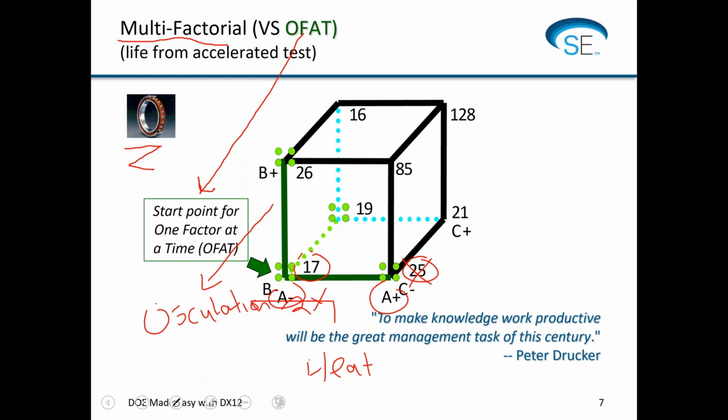And they went from a lower kiss or osculation to a higher kiss. And it did increase the life, but not enough. And then finally, and this was the most radical change, they tried using a plastic raceway in the bearing versus a metal raceway. And this was going to be a cost savings, and they didn't really expect it to help. Surprisingly, it didn't hurt, but it didn't help enough either to make the results that they wanted.